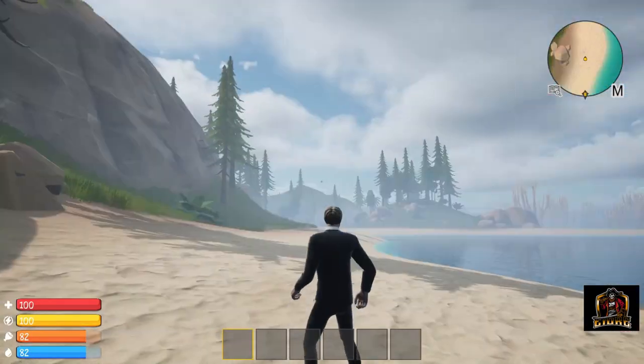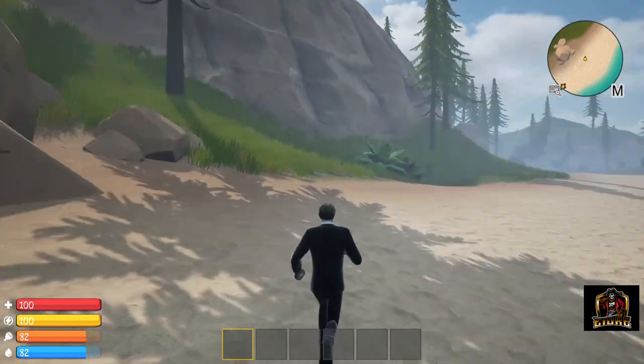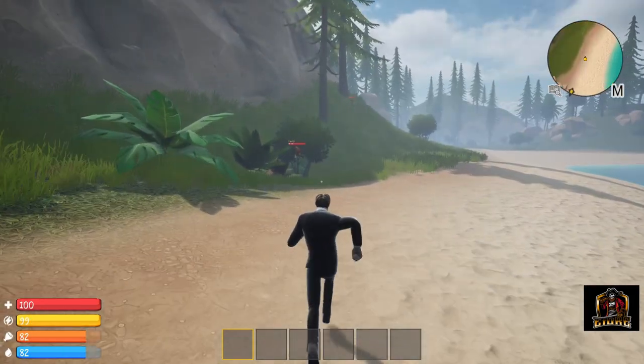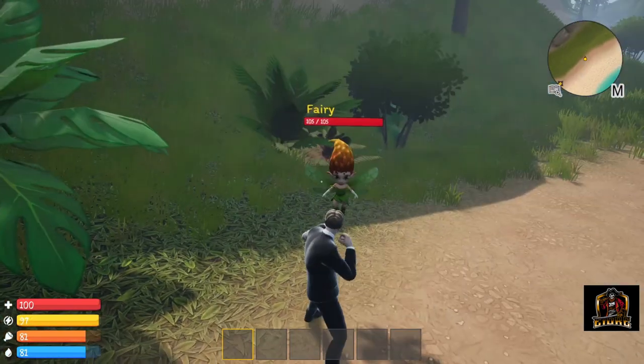All right, well, now we know how to get stone, and we can actually take on one of these fairies, so I guess that's how we're gonna do it. Let's go get us another fairy, shall we? Yeah, get over here.